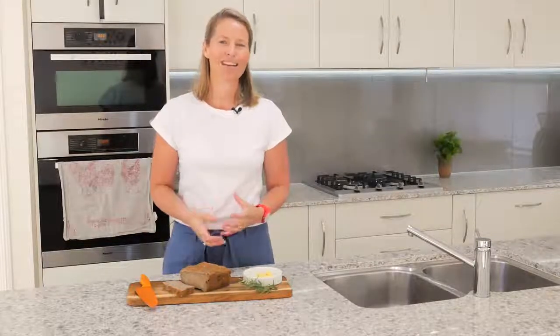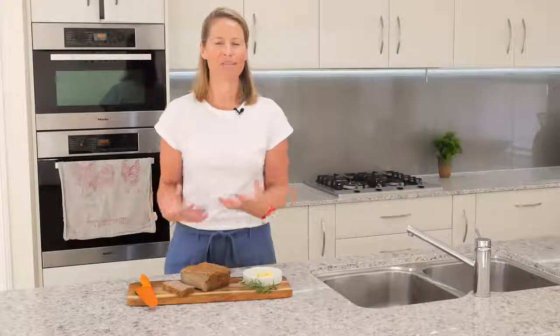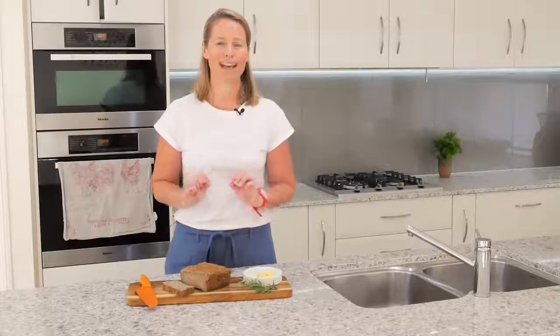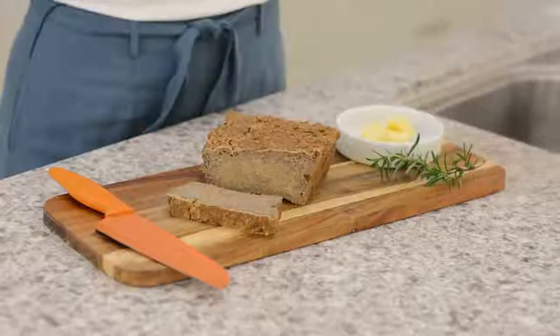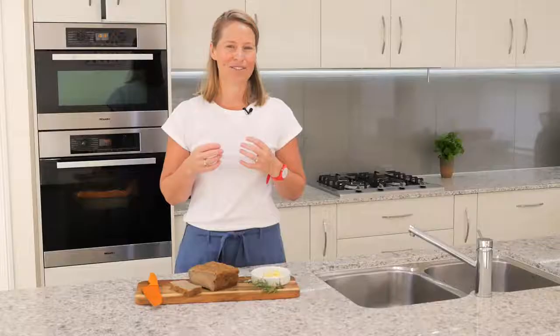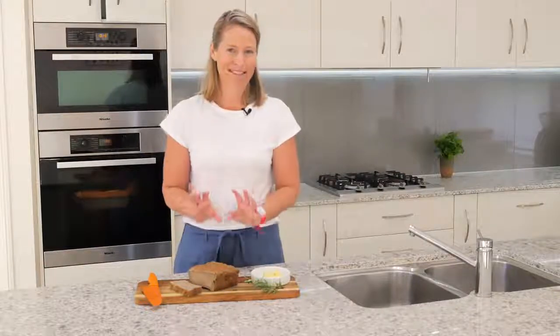But it's a wonderful way to get that fiber in without having to have powders and having to have all of these supplements. It's a functional food. It is the best way to get these in. So there you have it. That is how to use your diversity dough culture starter to make that basic loaf.